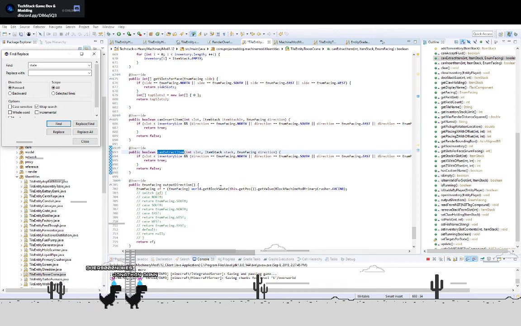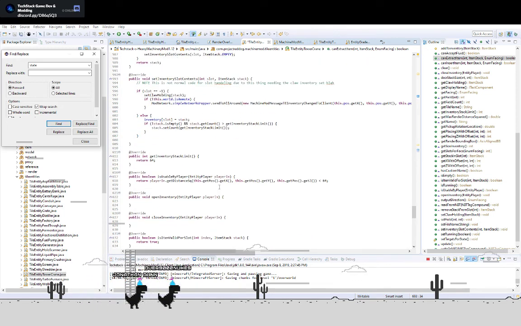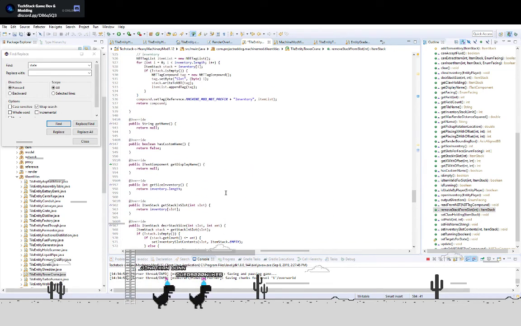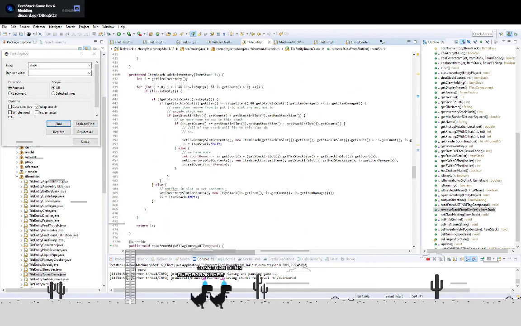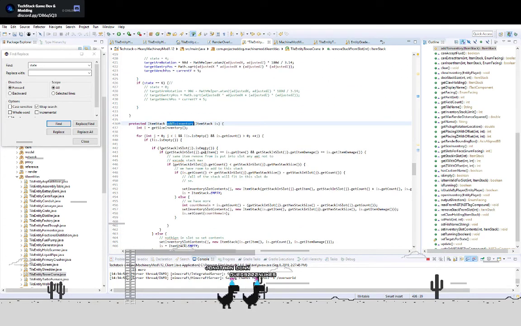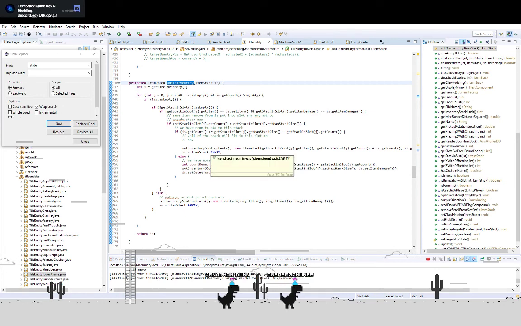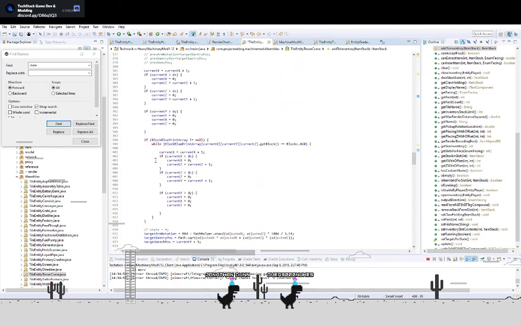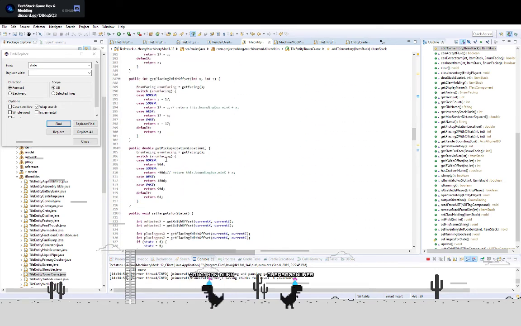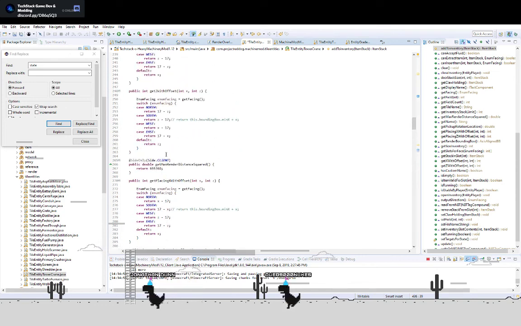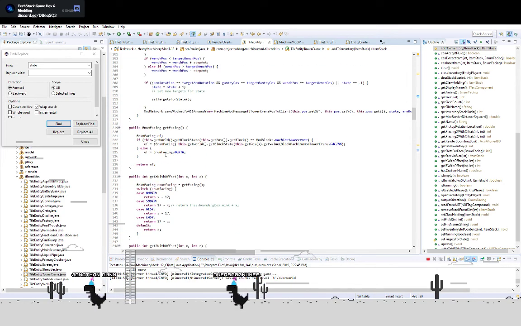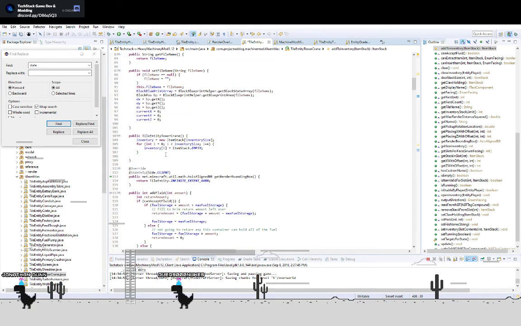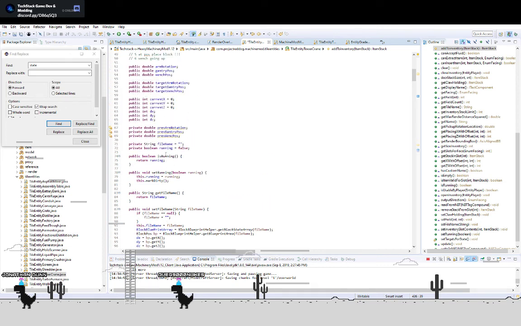Get slot for face, get output, get fields. Those are all standard stuff. Just don't remember if we've already got it set up. Add to inventory. There's nothing. Okay.